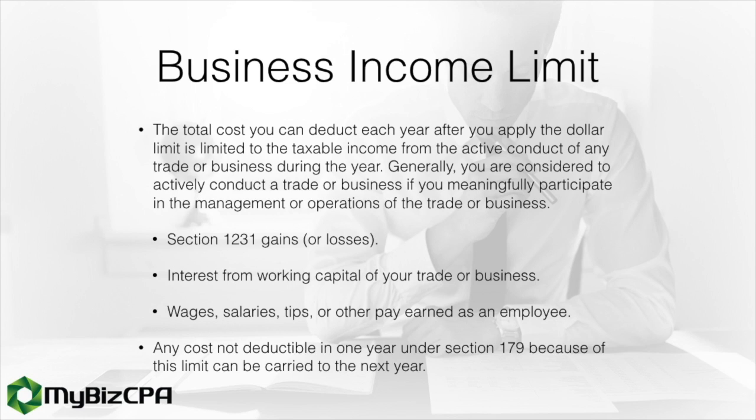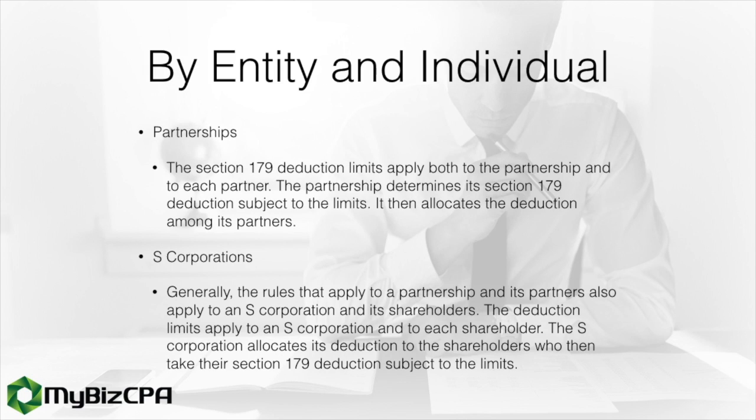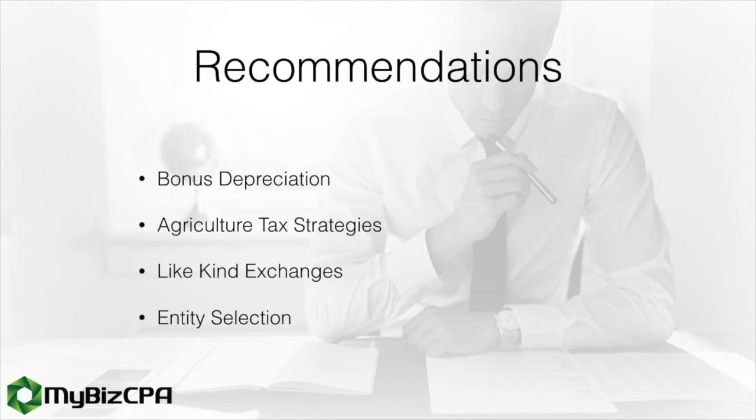In the event that your Section 179 deduction is in excess of the active trade or business income in that year, the unused portion can be carried forward to offset next year's income. The limitations we discussed are both at the entity and at the individual level. This means that a partnership with several partners must adhere to the $500,000 limitation and the business income limitation despite the unique tax circumstances of each partner. Additionally, individuals are subject to the same $500,000 limitation and business income limitation when preparing their personal income tax return.